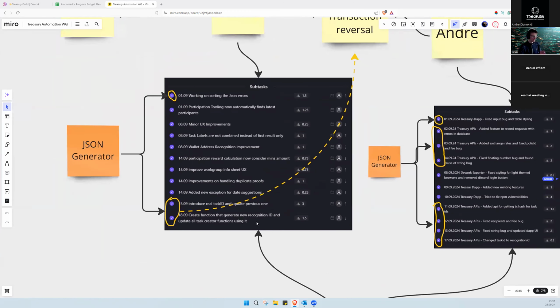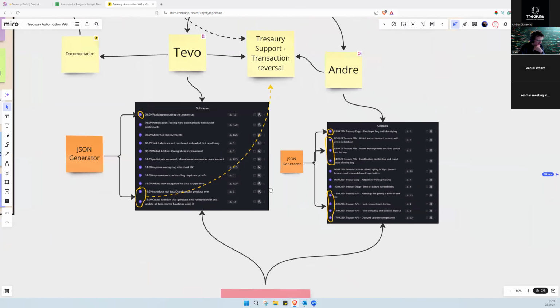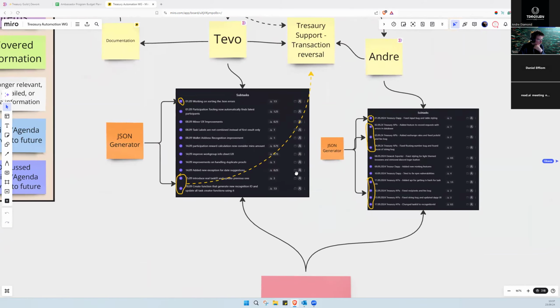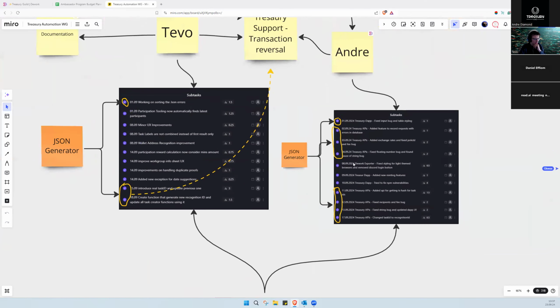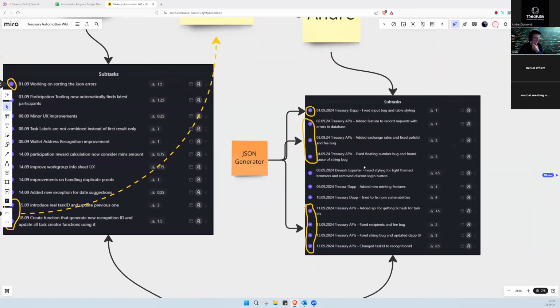That was an infrastructural change, which we have very few times, and if we do, we never had such a bad outcome. Before I go to other updates, Andre can share what he did from his side.